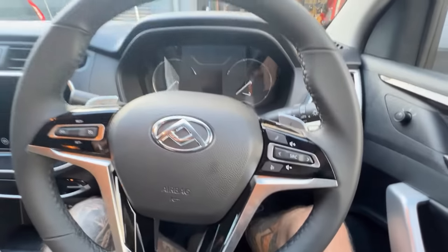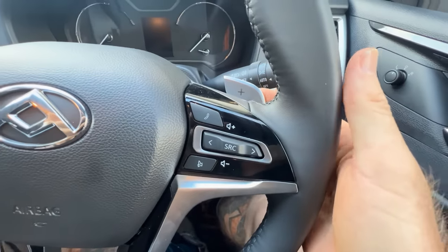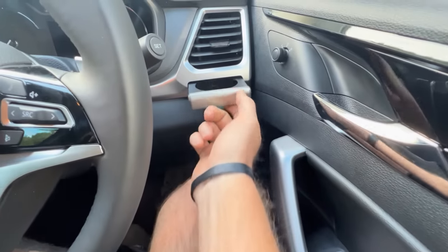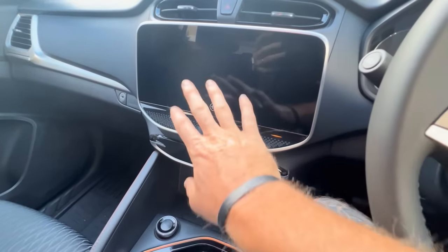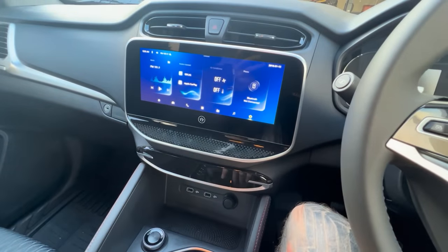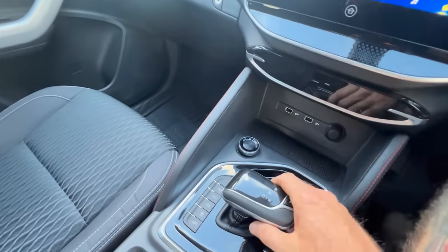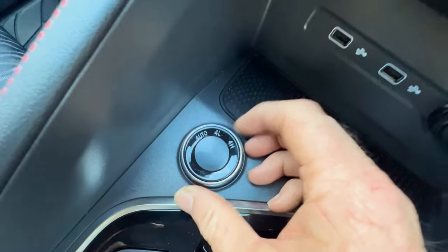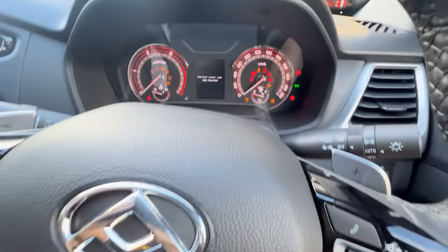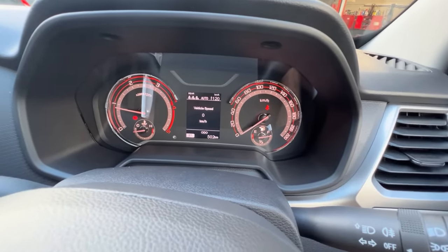Stepping inside: leather sporty steering wheel with a flat bottom and paddle shift gears — which I find unique for a four-wheel drive. My favorite cup holders on the side there. Moving to the center console: touchscreen, aircon down here, a small shifter which I find very handy — nothing worse than a big tall shifter. Easy access buttons, dial four-wheel drive. Listen to that baby roar — 502 kilometers on the clock. Let's go to the back.